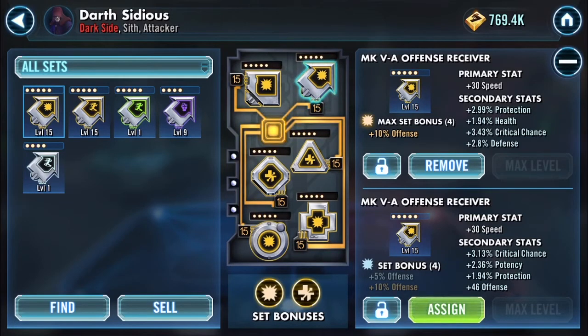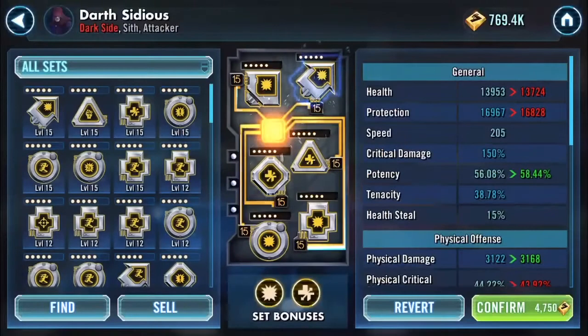And looking at this, I think I might actually switch this up right now. The crit chance secondaries obviously don't matter. But potency, you want to get a little more potency up on Sidious so he lands those exposes and damage over times and healing immunities. The protection's a little lower, but it's under a Nihilus lead, so he's going to get plenty of health steal. And the flat offense is really good too. So we'll do that.